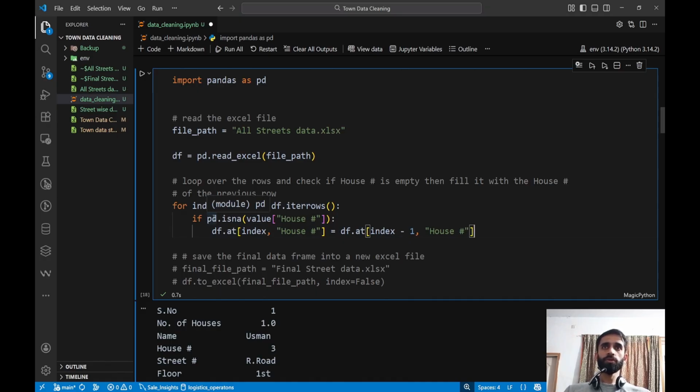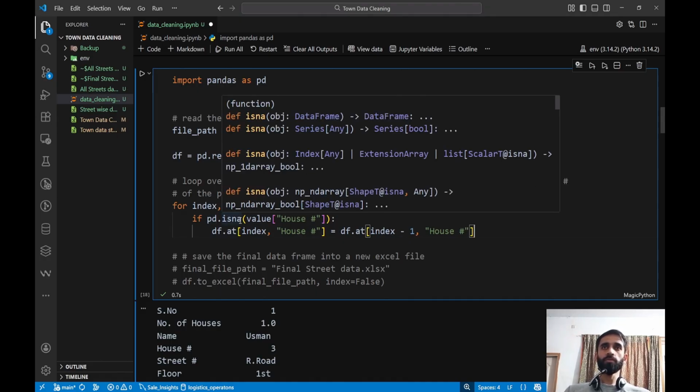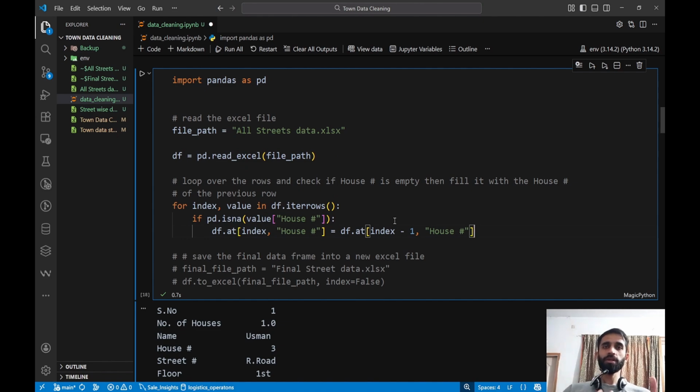So how do we do this? pd.isna. So it means, is it empty? If yes, then proceed. If it's true, then proceed. df.at[index]. So here we are accessing a property inside a data frame. As data frame is a class, we can access a property inside a class. So df.at[index, house number]. So index is what we already have here.